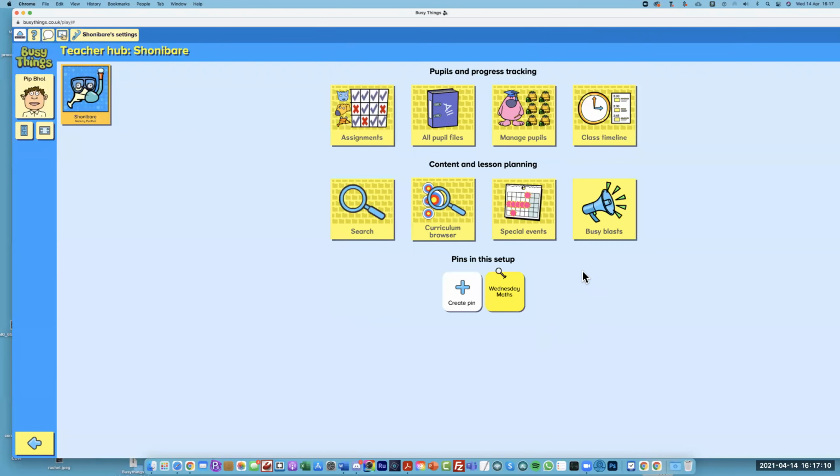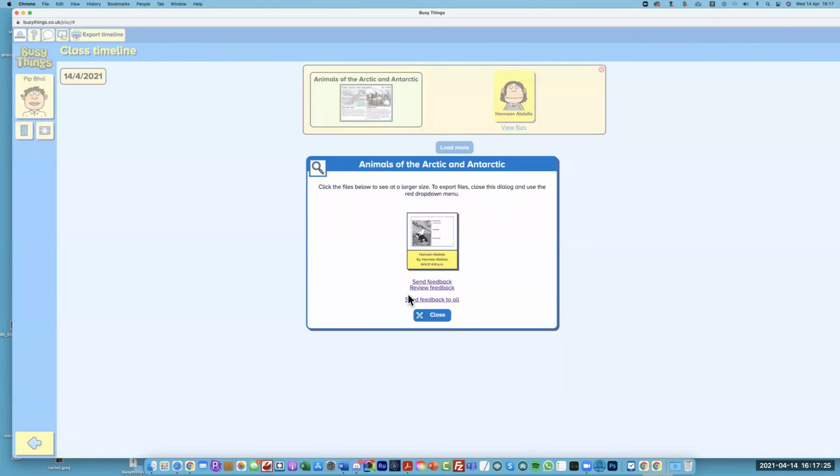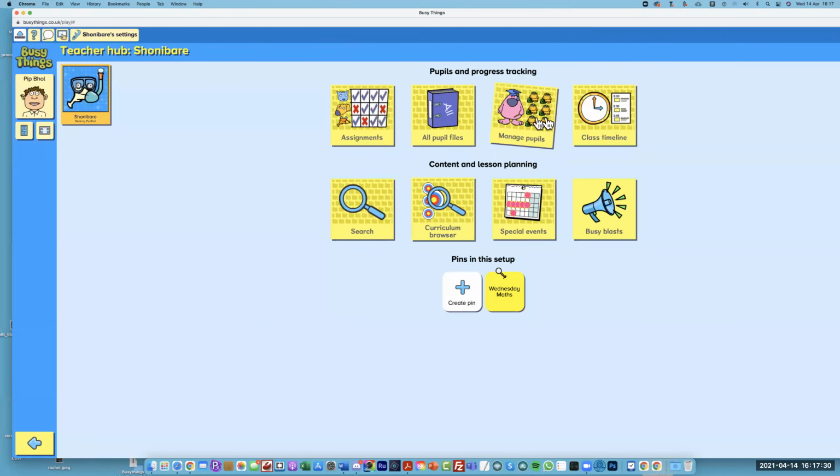Right, okay. So if we go into timeline, you can see that it's telling me this child has done this activity. And again, from the timeline, you can start viewing files, sending feedback and reviewing feedback. So all across here, you can see what the children have been doing. And all across here, you find work and send it to them, either through a pin or a blast.